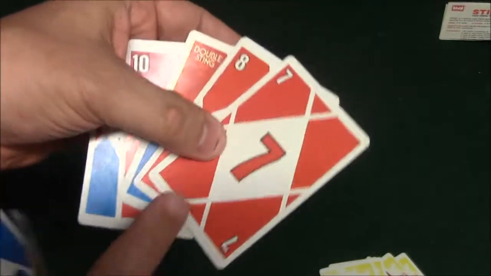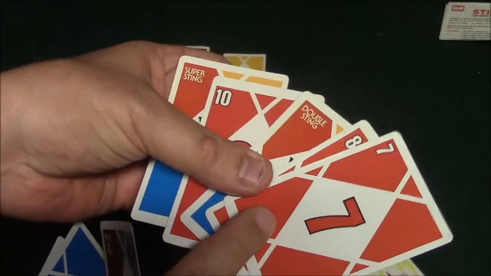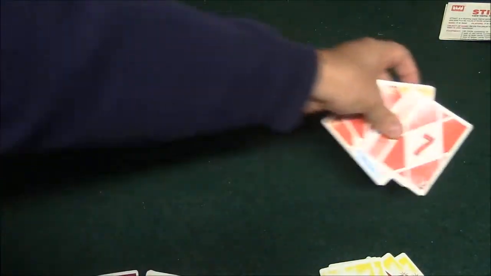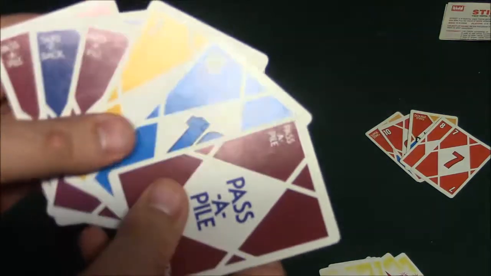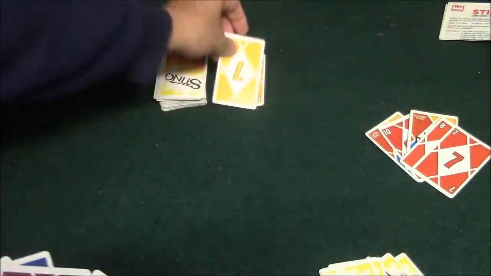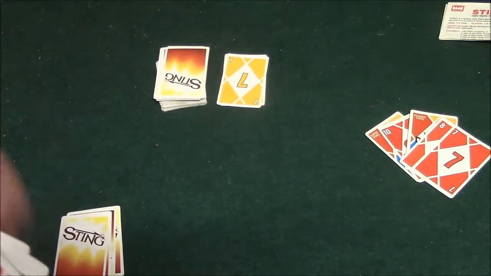What I have is a 7, an 8, a Double Sting, which counts as the 9, a 10, and then a Super Sting on top of that. So what I will do is hand this to my opponent like so. And I'm going to keep on looking to see if I have anything else I can play, and I don't. So I'm going to discard a 7 and put it here in the middle. So now my opponent is going to go.